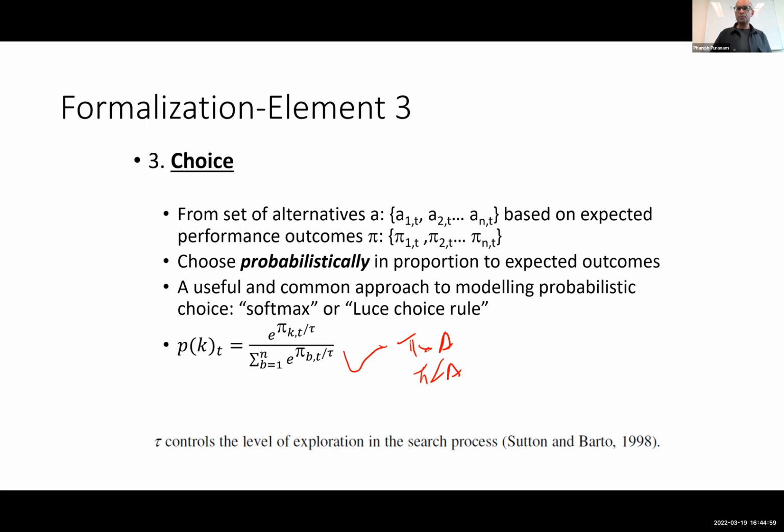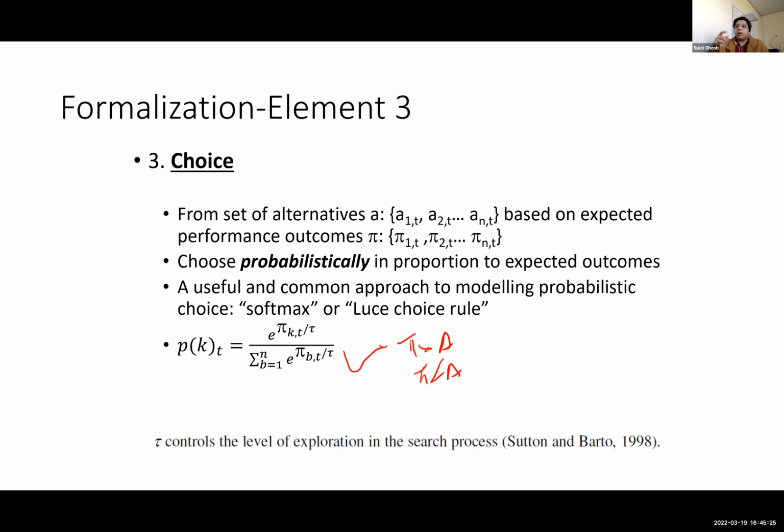Yes, you can also do that. No problem. So the way to do it is in this bucket, you might actually take these actions and put them in some space, right? And you might sample from proximate if the performance shortfall is small relative to aspiration. And if the performance shortfall is huge with respect to aspiration, you might go sample from a distance. Okay. So we could build that in exactly into the structure of that bucket.